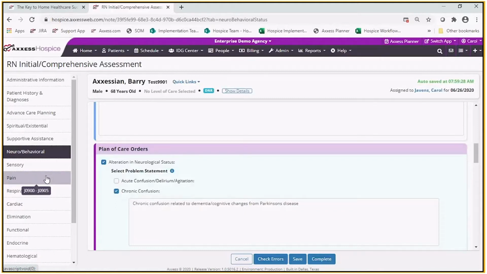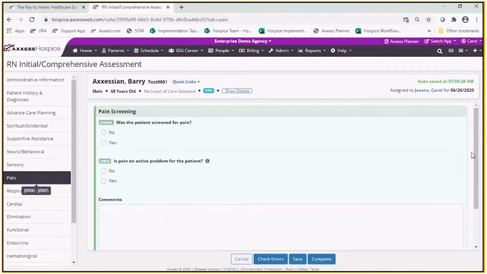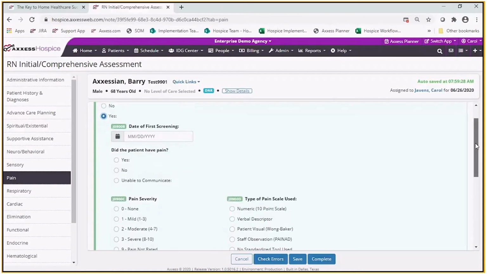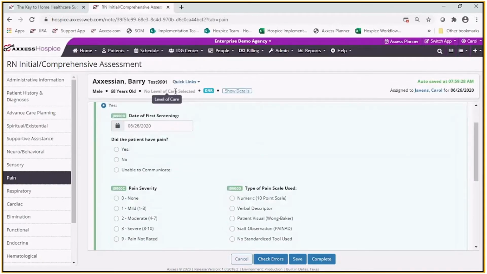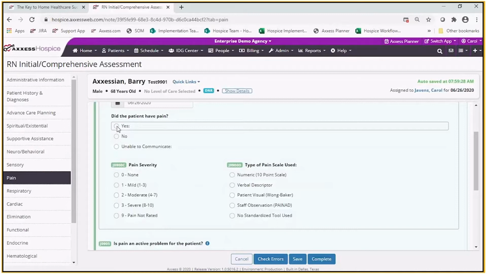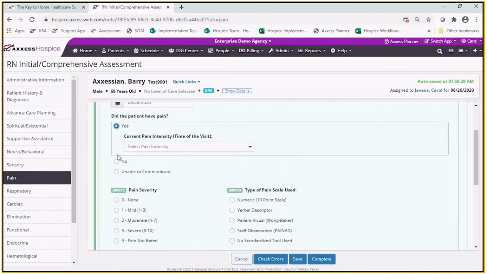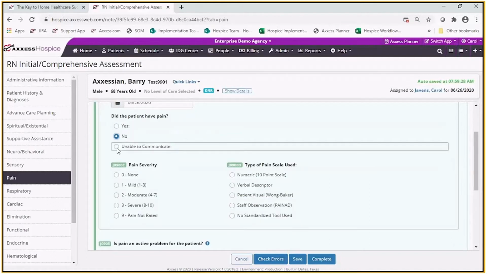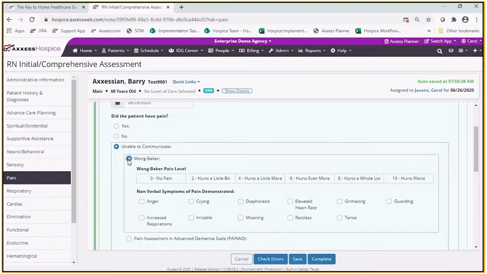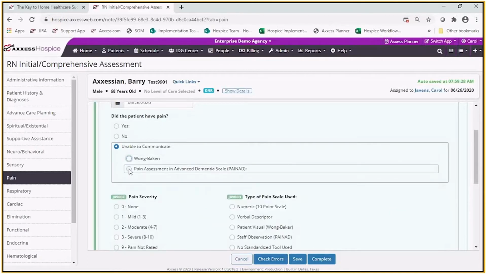We're going to skip ahead to the pain section to show you the pain HIS assessment. Remember, anytime you see this sage green color with the badge, this is a HIS question. And when you see an item with a colon, it will expand to have more information inside. If you say a patient can communicate pain, use the yes or no selections in any pain assessment inside any nursing document. And if the patient is unable to verbally communicate their pain to you, you can choose based on your company policy to use the Wong-Baker, which is our FACES scale, or the PAINAD.